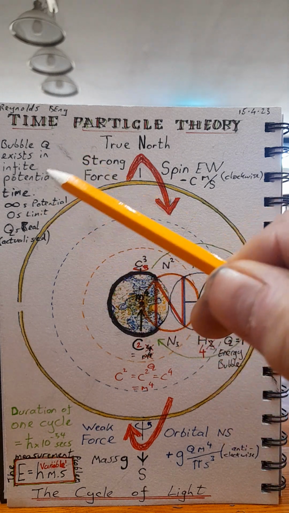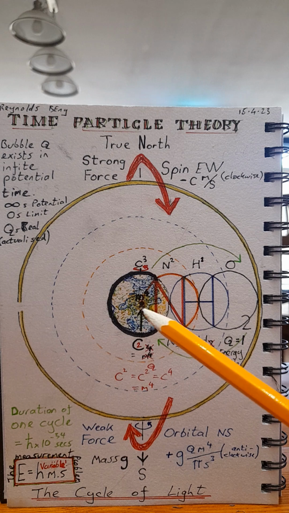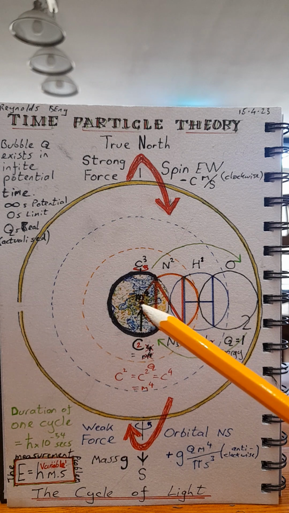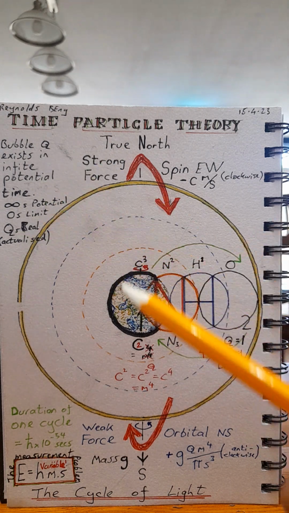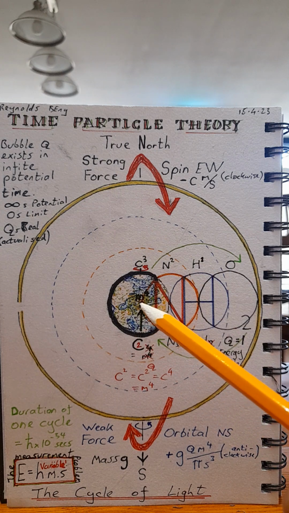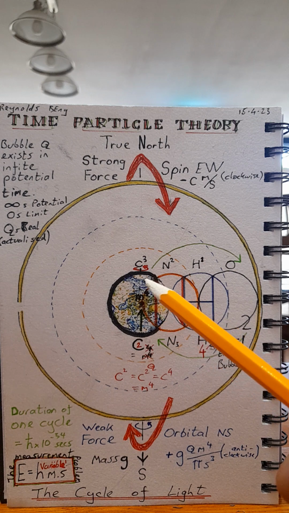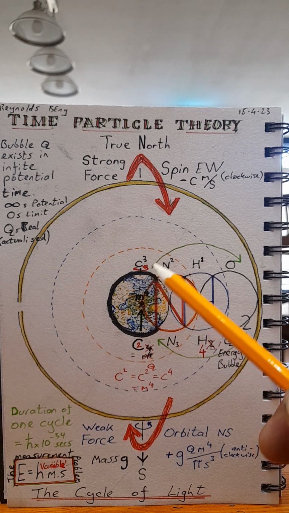Infinite time, beg your pardon. So time has appeared here in the middle, and it appears as light because this is light. So the light appears at the center where it doesn't belong. It races away as fast as it can possibly go. What speed does it go? The speed of light. And it reaches a velocity which creates C3.